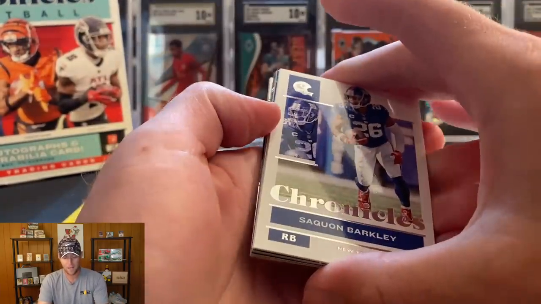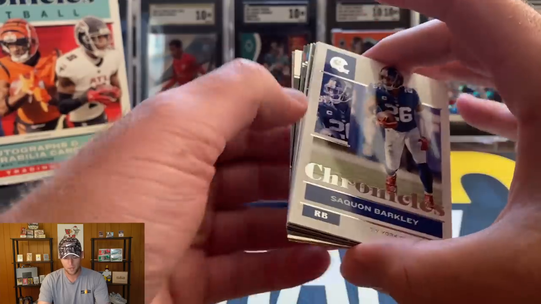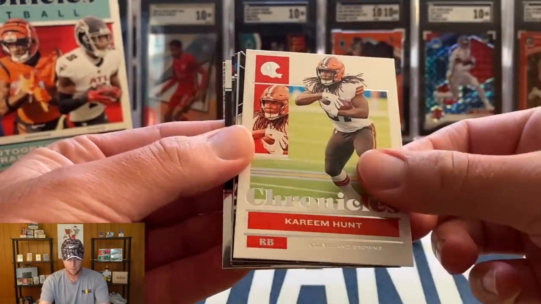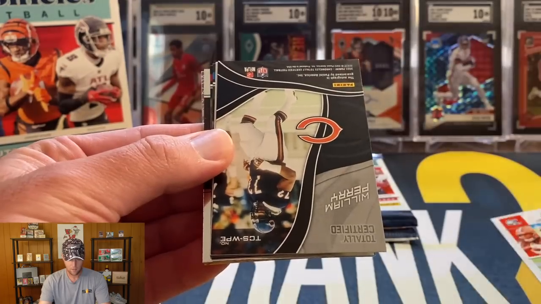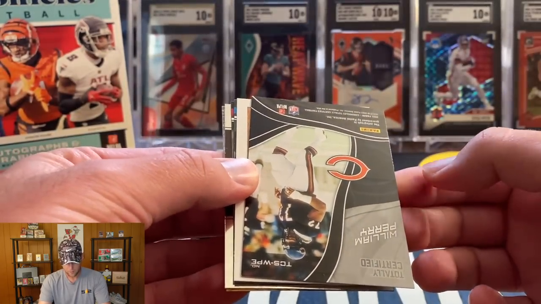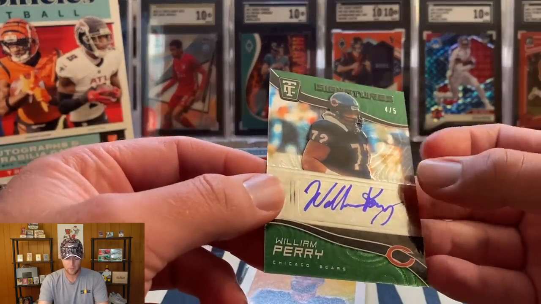I think most packs are going to have like 2 or 3 base cards up front that, Chronicles base cards you're not really looking for. So Saquon Barkley to start us, Kareem Hunt. And is it an auto right off the bat? William Perry. Wow. Okay. So, and it's 4 of 5.